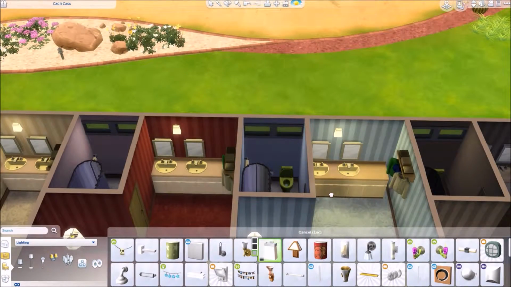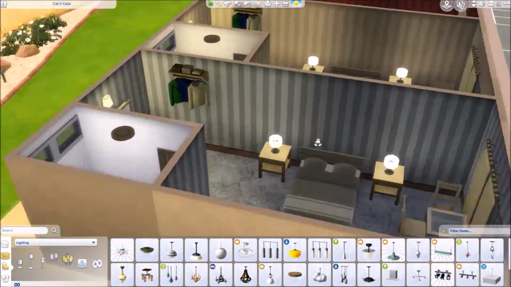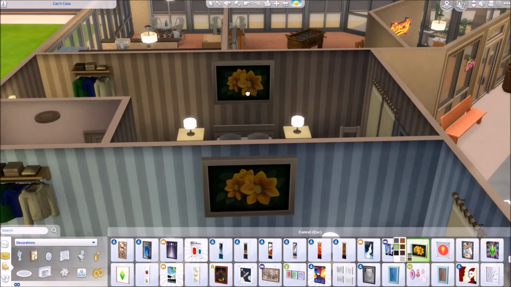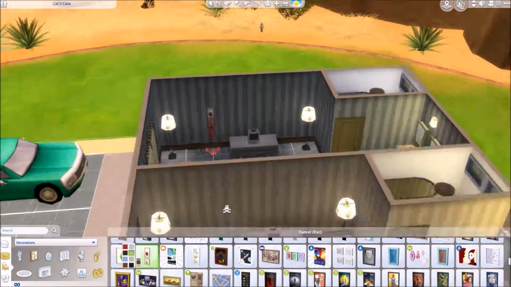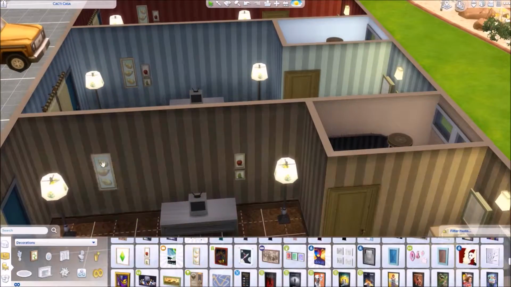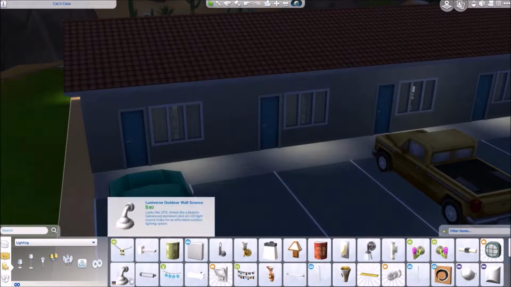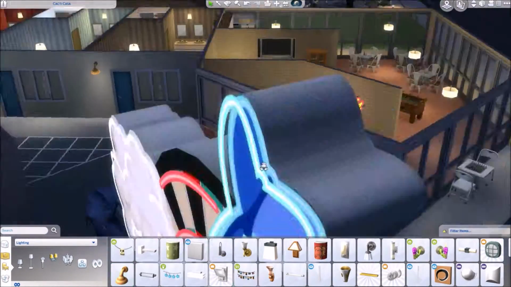So yeah, just going in and putting in some kind of boring lighting. I still have to put in a couple of paintings, because hotels always have this really generic, like, oh, it's a flower, oh, it's a vague beach scene. So I tried to find the most plain looking pictures that I could that were just like, wow, okay, this is nothing special at all. So yeah, we're finishing up here. I think we just have outside lights and that's about it, and then screenshots.